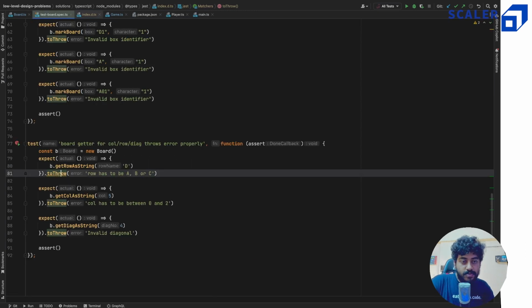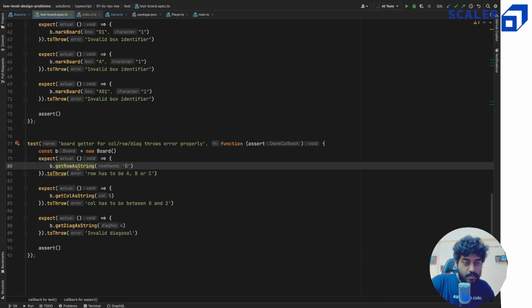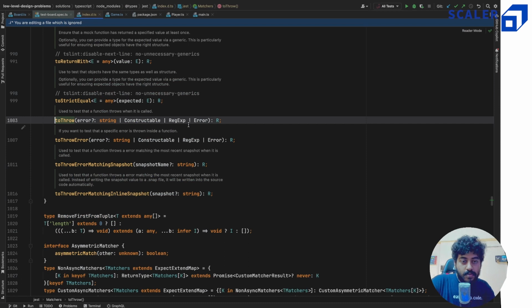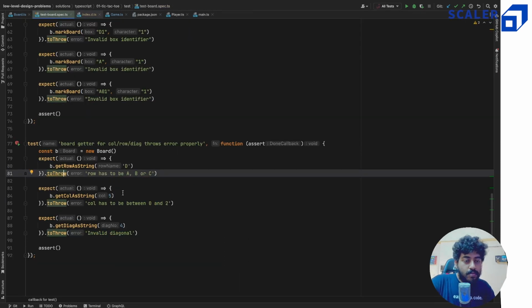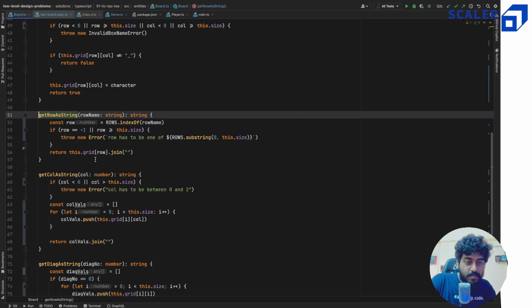So what we can do is rather than this, we can pass here something like row number is invalid. Maybe that's the same error that we can do there.